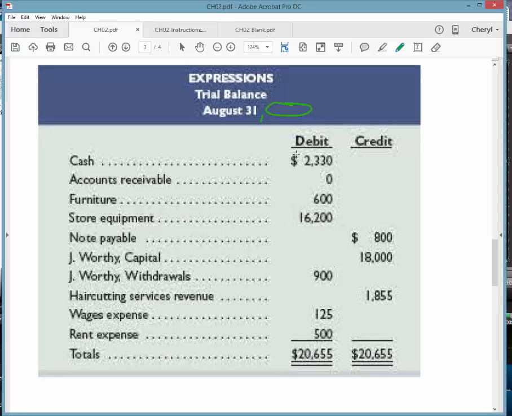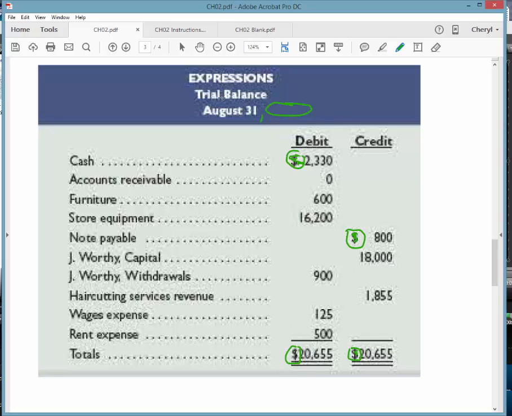Okay. If you choose to use dollar signs, that is fine. Make sure each column starts with a dollar sign. Make sure your columns end with a dollar sign. If you choose not to do them, then you just would not put any dollar signs.